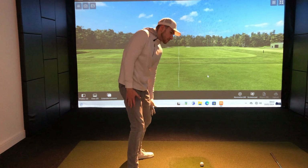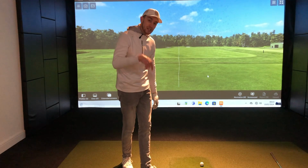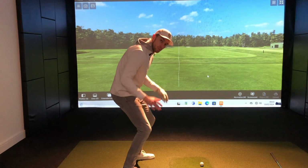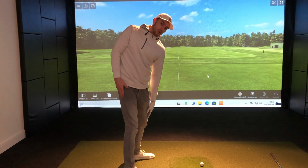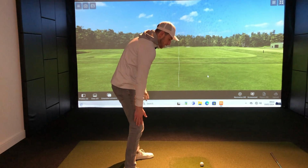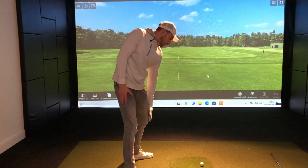We extend upwards. In order for us to apply more force, the correct force into the downswing, we've got to create a little bit more of a baseline. Rather than staying down, because we can't apply force into the ground if we're staying low, we've got to extend upwards. We've got to set up to the golf ball, allow this trail hip to rotate away from the golf ball as we get this extension taking place at the trail side of the upper body.